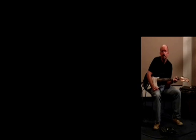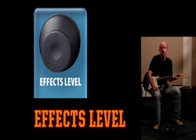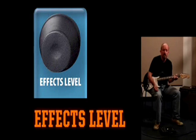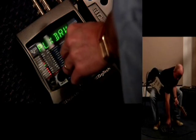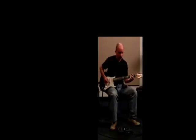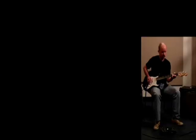The knob next to the effects library is the effects level knob. What we use the effects level knob for is essentially an overall effects level for the chorus, delay, and reverb sections. So if I feel like the signal's a little too wet with delay and reverb, I can just turn it down a bit. Or I can turn it back up. So the whole purpose of the effects library, tone library, and effects level knobs is to get you at a preset sound very quickly and very easily.